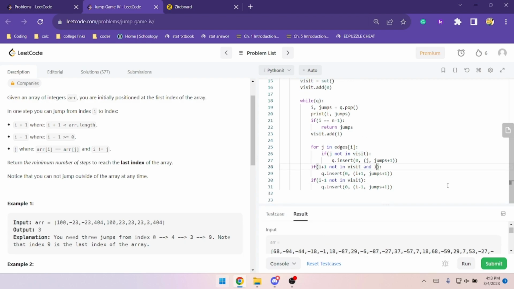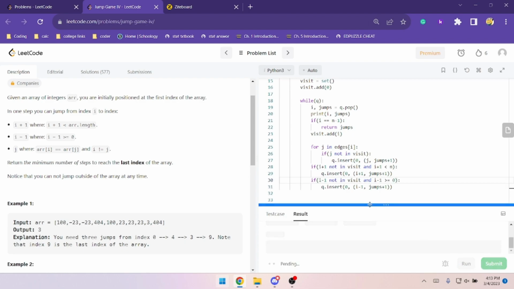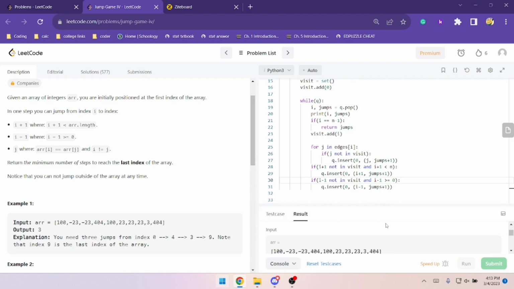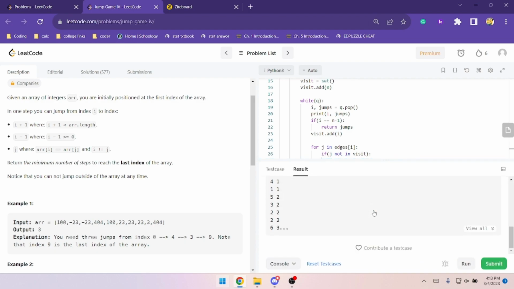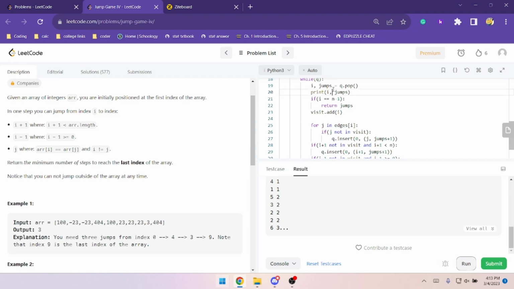And I plus 1 is n, and I minus 1 equal to 0. Oh, SMH, that was the only mistake. Okay.